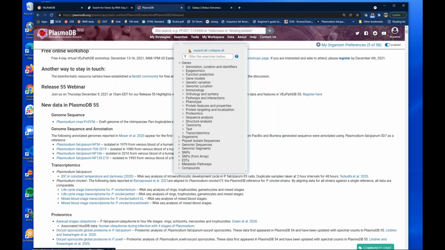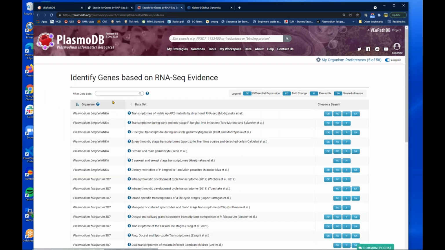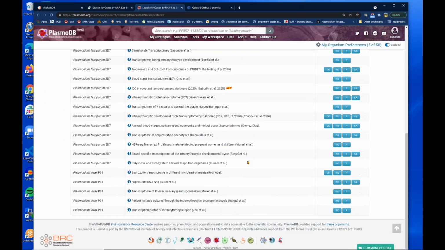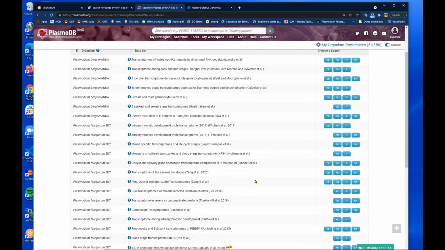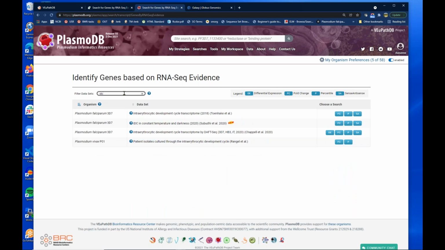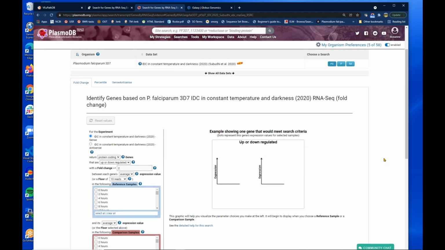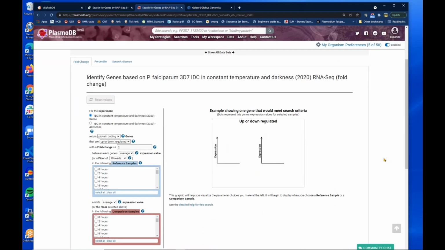So I'm at searches, search for genes based on transcriptomics and RNA sequence data. And then you can see that we have many data sets integrated for the Plasmodium species. But the one I want to look for is this new one. And I'm going to use the fold change search to interrogate this data and pull out groups of genes.